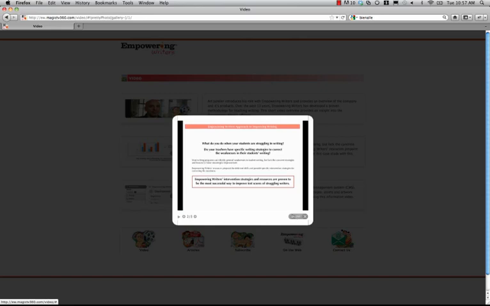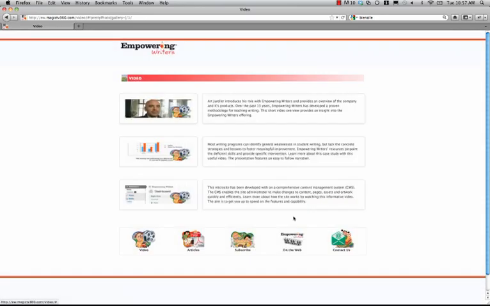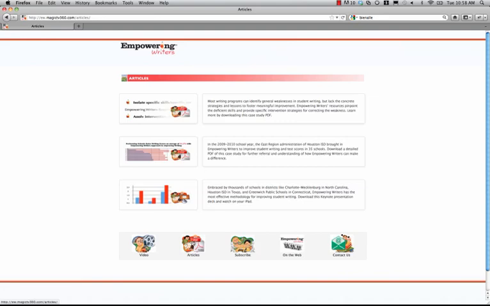So that's another example of how video content is being used here to draw interest to the site itself. The other area is the articles site, which in this case we've actually created a download area, as I mentioned, and you'll notice that we've put in some body copy here just to explain and describe the key areas. Most of this has been taken from the site itself, from the Empowering Writers parent site and so on.